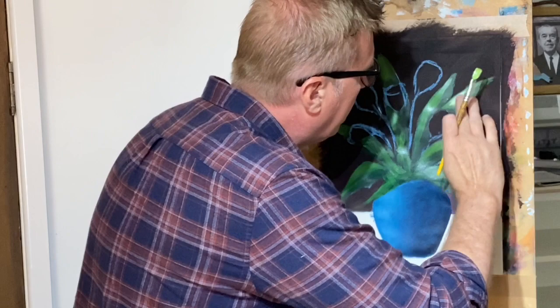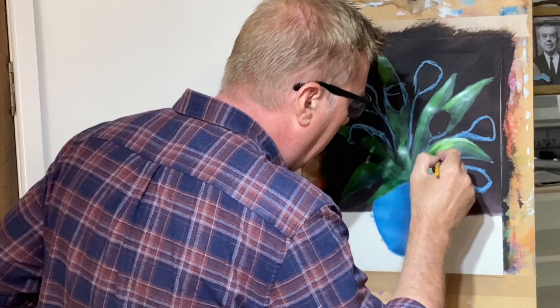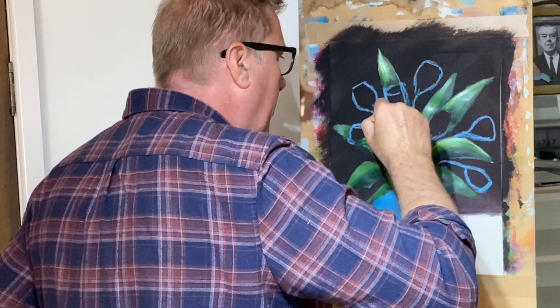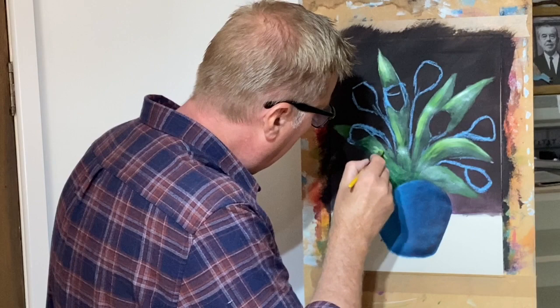Remember these are sort of glossy leaves, aren't they? Tulip leaves are quite glossy and shiny, so you just put a bit through the middle there, and then go that way with it. It looks like you're getting shine on that curve. Like that, just through that curve. A little bit on the tip of that one. And a little bit of light showing itself through there and on that one. Not much down there, just rub that through. And a little bit of light up there and on there.